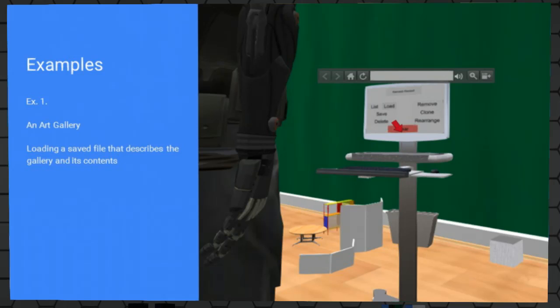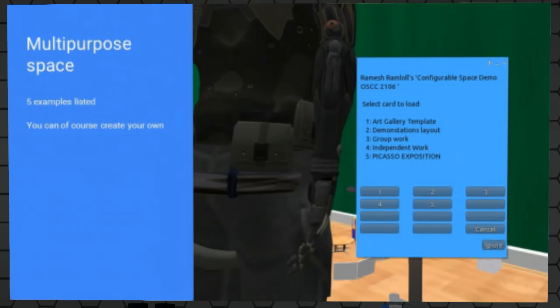So we have a menu available to us, and we can select objects, place them on the floor, rotate them, etc. That allows us to deploy content for that space. And any content that we deploy can be saved as a file. So in this example, I'm just showing that in this room we have 5 different functions.